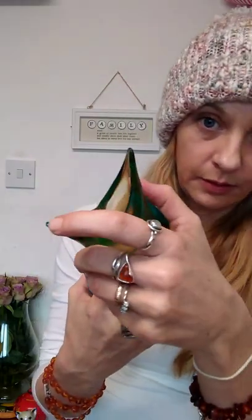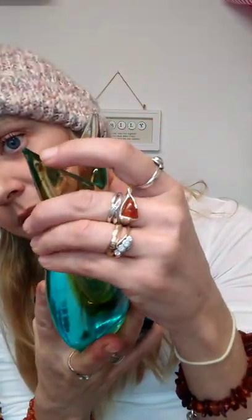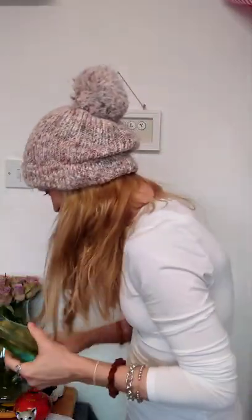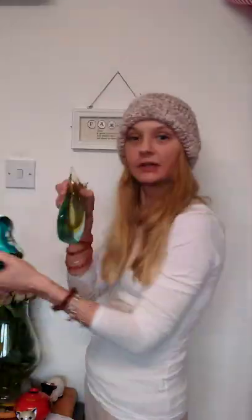Definitely mid-century. There was no price on this. And unfortunately, this has a little boo-boo here. It just took a slice off. It's not a huge boo-boo, but it's a boo-boo. So I said I wanted this, but I was struggling to leave this behind just because of this small chip. And she went, how about the two of them for a fiver? I was like, okay! Deal. Sold. So £2.50 each. I'm thinking of putting them on together because I think they complement each other quite nicely.